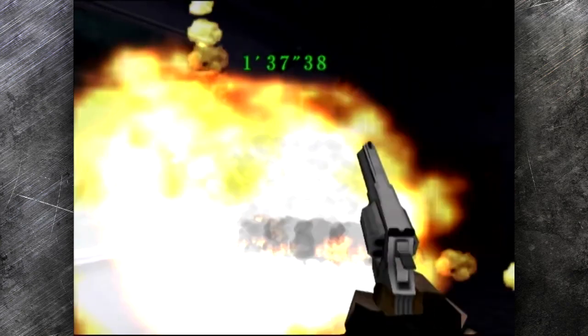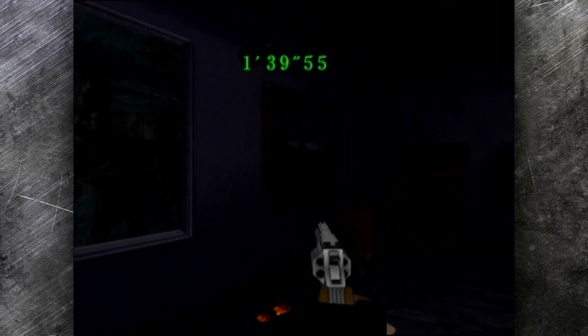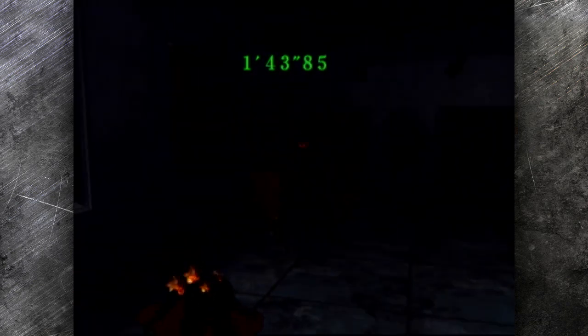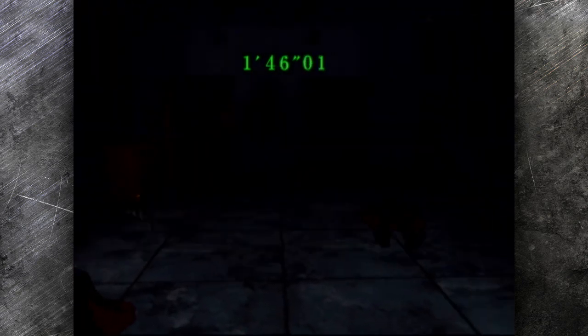Ah, okay, we can do branching paths and stuff. That's really cool, too, because I went to the first door on the left. Oh, it's not really that branching, I guess, but it's still kind of cool. I still get to choose which way I want to go.